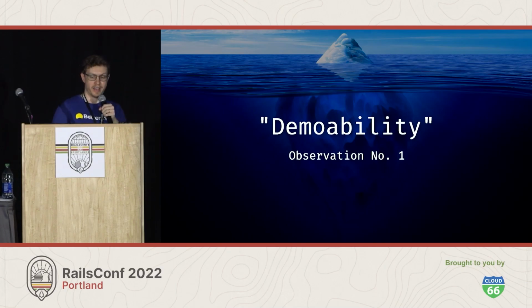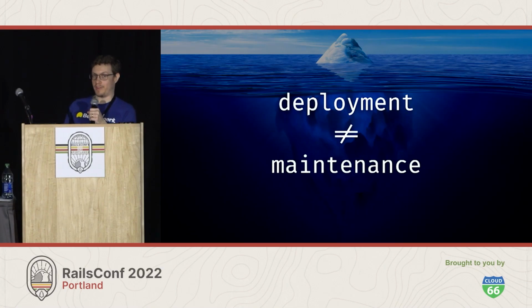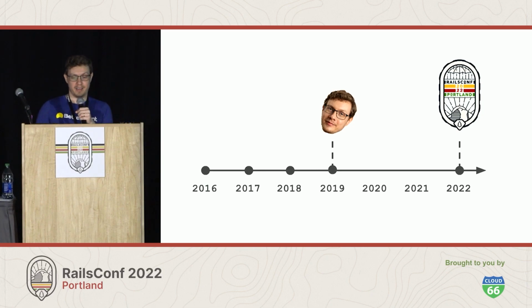And so thinking back to that iceberg of demoability, we had already made our first big observation right beneath the surface, which is that deploying a demo environment is not the same thing as maintaining a demo environment. And so by 2019, the business needs had really caught up with us again, and we needed this thing to be working. But we also finally had time in our roadmap. And so this time we wanted to build something that was easier to maintain in the long run.